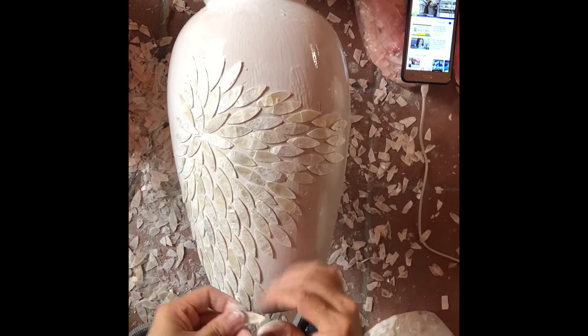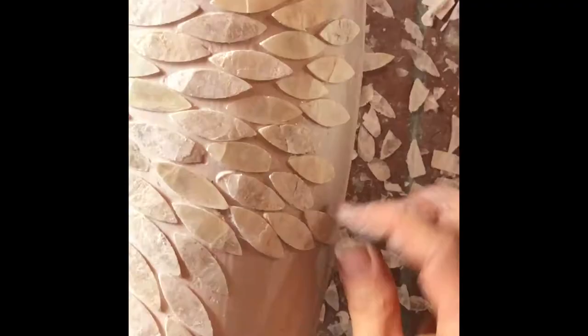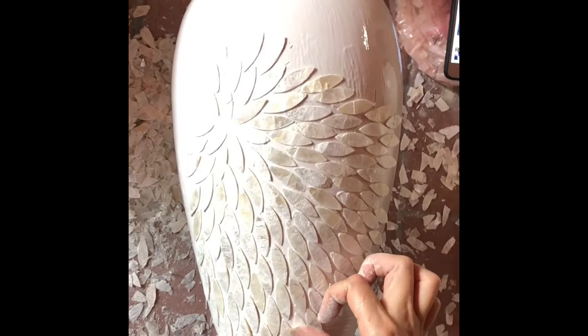We're going to show you in just a minute a little bit of a close-up, so that you can see it a little better, and how it lays down onto the vase itself, where each piece has to fit in. It's kind of like putting together a puzzle, where you're putting together all these pieces and you have to lay them out. This has only been a minute or so, and you can see how quickly she's been able to do this entire vase, which is probably close to about 14 inches.